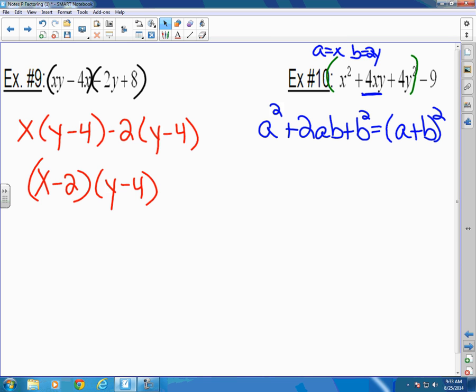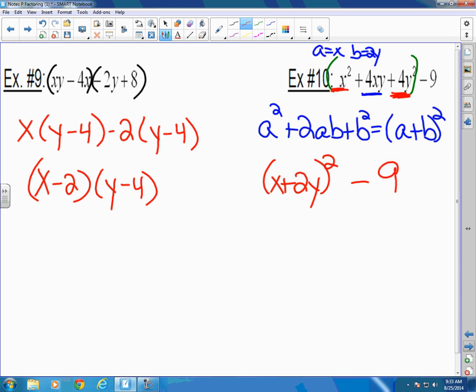So if I go to factor this, it factors as the quantity a plus b squared. So here is my x squared. That means a is just x, as we said above. My b is the square root of 4y squared, which is just 2y. And then I take that and I square it. So the perfect square trinomial is x plus 2y quantity squared. And then you still have that minus 9 lagging behind, and we don't want to forget about the minus 9. So far, we've talked about this being a special pattern. It's a perfect square trinomial. We factored it using the special pattern a plus b quantity squared.